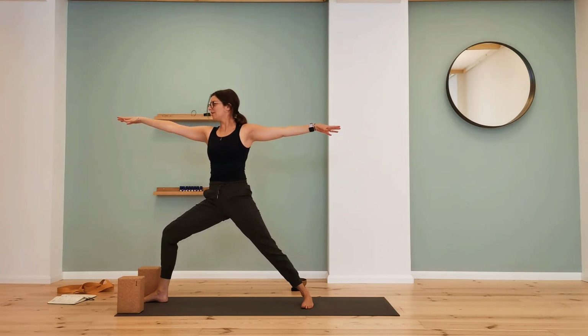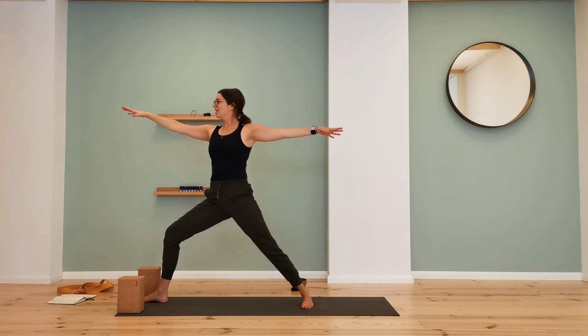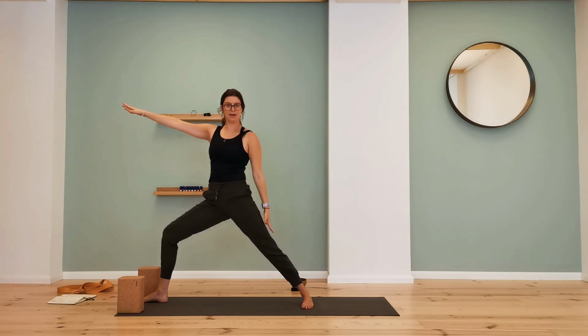Where is your breath here? Can you find a little bit of inner strength in that warrior, your inner warrior? We'll reverse this warrior, which means the left hand, the back hand, will come to the back leg.